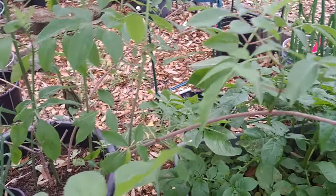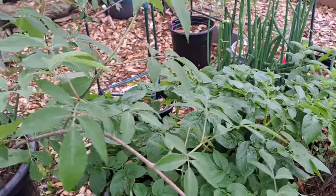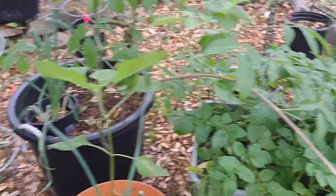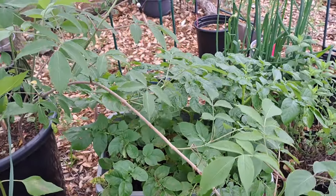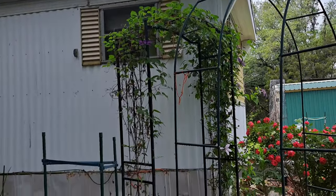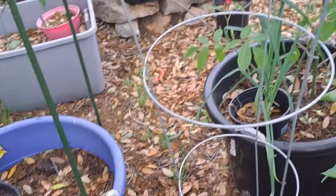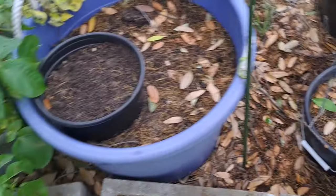I don't know how long these branches will get but they need something to grow up on or to support them. I may just move it over there - I'll rearrange some of these pots and move my raspberry bush over to the arbor. But I've got tomatoes over there that I want to grow up the arbors too. And look at that clematis - it's all the way covering the top.